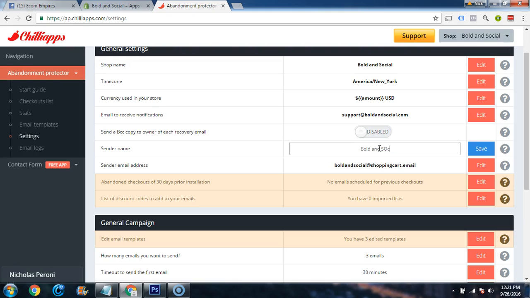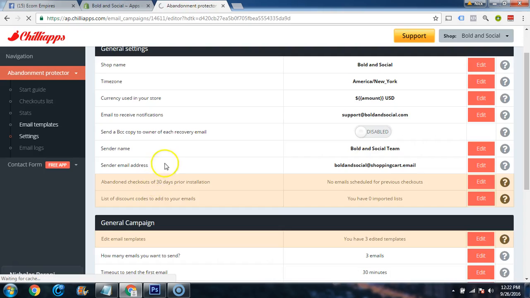Now, another thing that you can do, just so you know, is you can put somebody's name in there. I don't do this. I mean, I have done it in the past, but you can create as many names as you want for your business. So if you wanted to, you could create a name for your emails and sign them from Laura at Bold and Social, right? So it seems like it's a friendly email that they're getting, which is actually a pretty good tip. I don't know why I'm not using it right now. I might go back and change that. But basically it would look like this. I don't know why it takes so long to load the email templates.